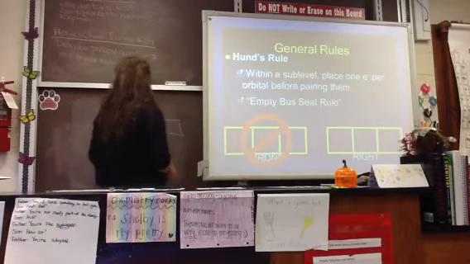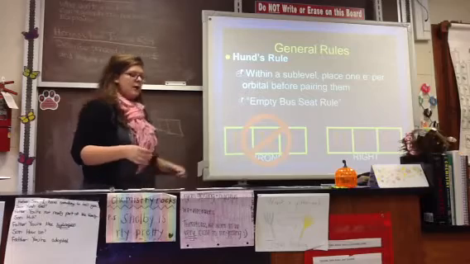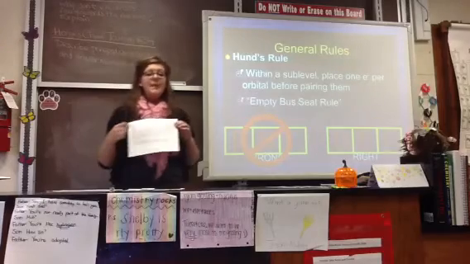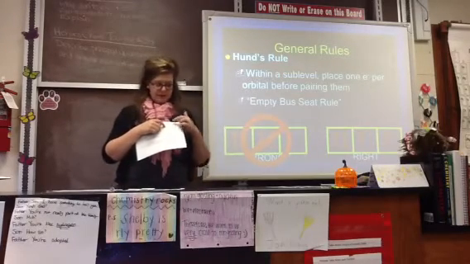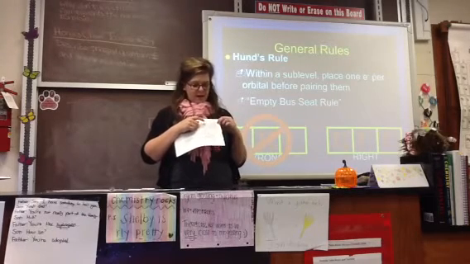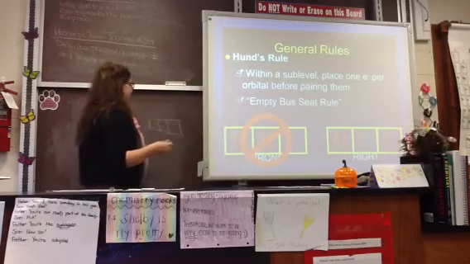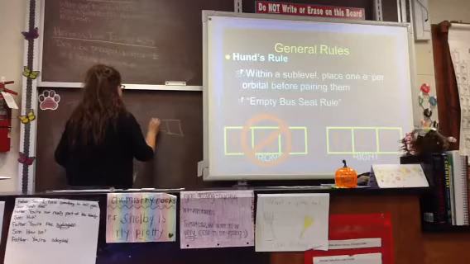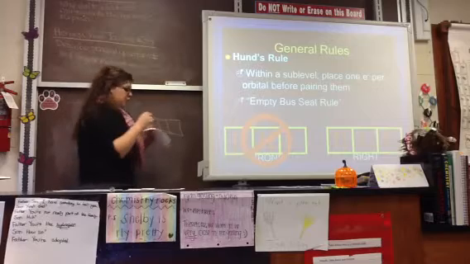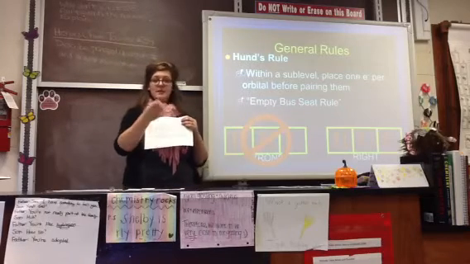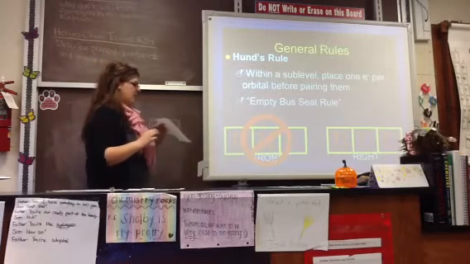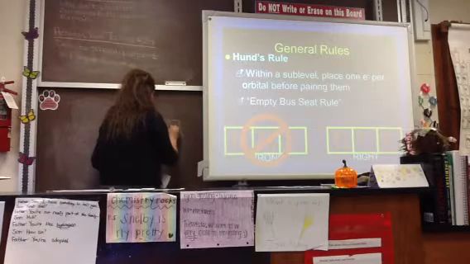That's what this means. So for example, let's say we're in the 2nd row in the p orbital. That means I would be starting here at boron, because it's the 2nd row, so energy level 2, and the p level would be those 6 columns, 3A through 8A. So let's start at boron. If I wanted to draw an electron for boron, I draw a little arrow. Let's say I want to do carbon. That's 2 columns into that row, so I would do a 2nd arrow. Now I want to go to nitrogen. That would be a 3rd arrow.